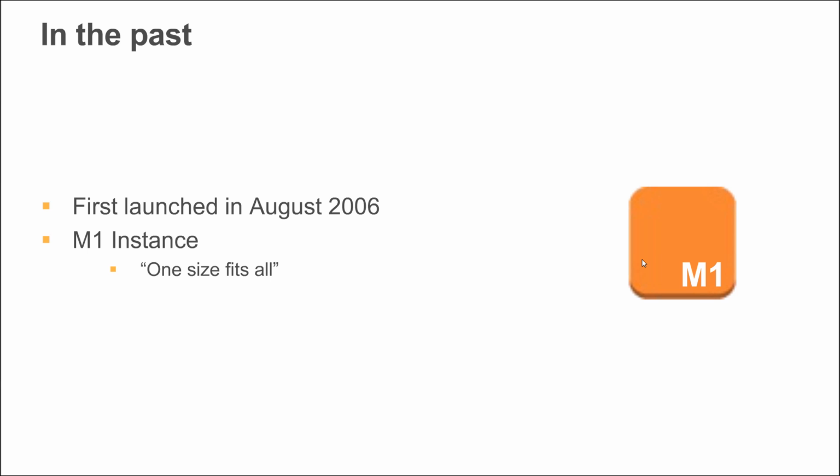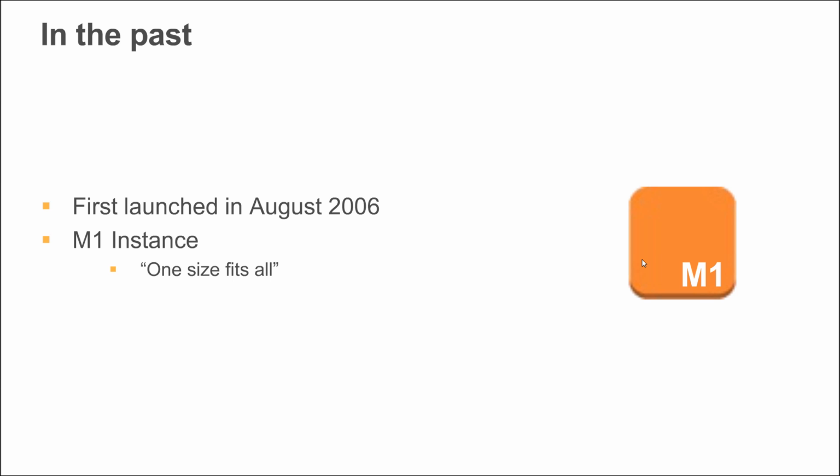And we launched our first EC2 instance back in 2006. Back then, it was actually really easy to decide which instance you were going to launch because you didn't really have a choice. We just had one instance, and because of that, we didn't even really have a name for it at the time. We just called it the EC2 instance. You didn't get to choose how many virtual CPUs you wanted or how much RAM you got. You went to launch an instance, and this is what we had. And it was pretty nice. We eventually gave it a name and started calling it the M1 instance.